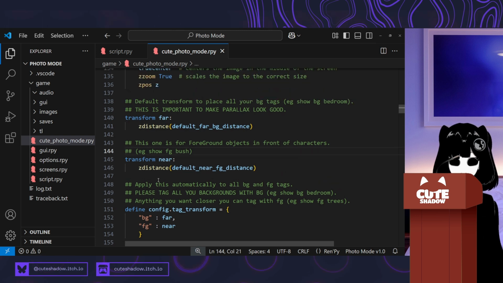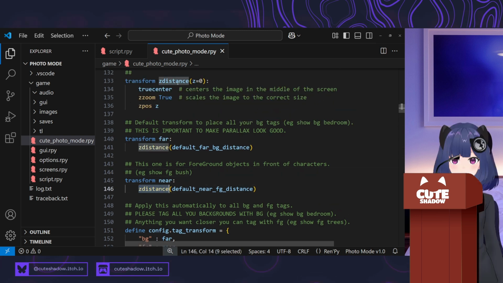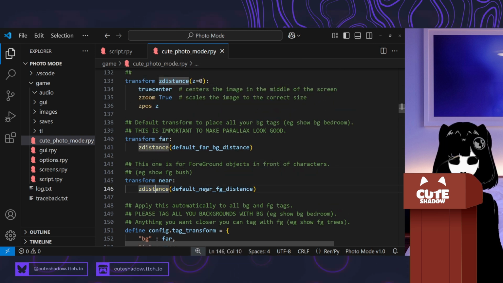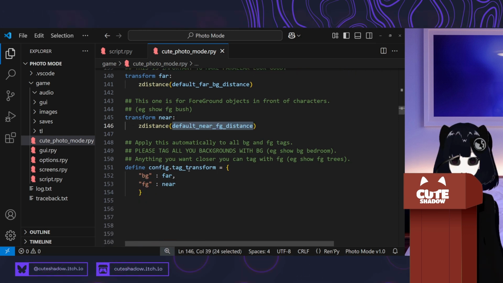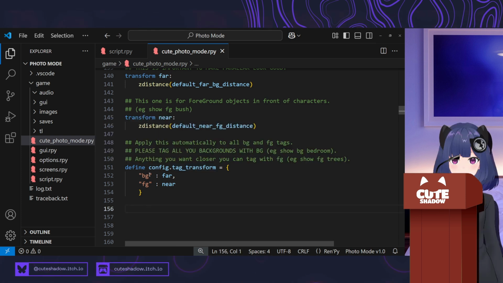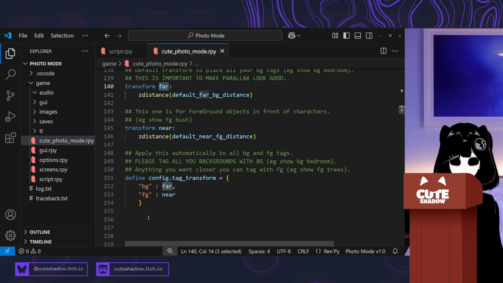Same thing here, just takes the Z distance transform and it places it at that near FG distance. And then we have this config tag transform. This is how we apply these automatically. So anything tagged with BG gets applied to far transform, anything tagged with FG gets tagged with the near transform.